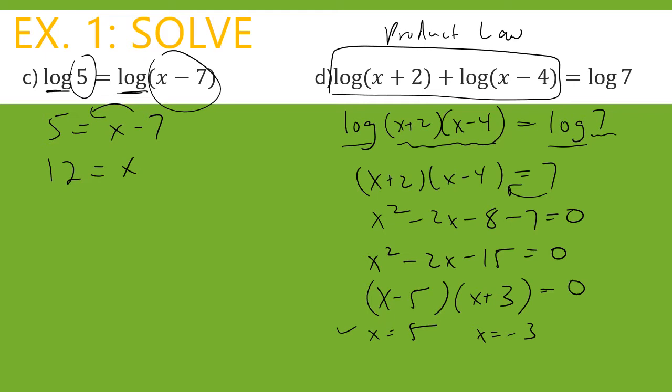Can't do that. Don't forget, if you think of your patterns or think of your graph, you can never find the log of a negative number. That doesn't mean x can't be negative. It means that when you put it back into your equation, you can't have a log of a negative. So just watch out for that.